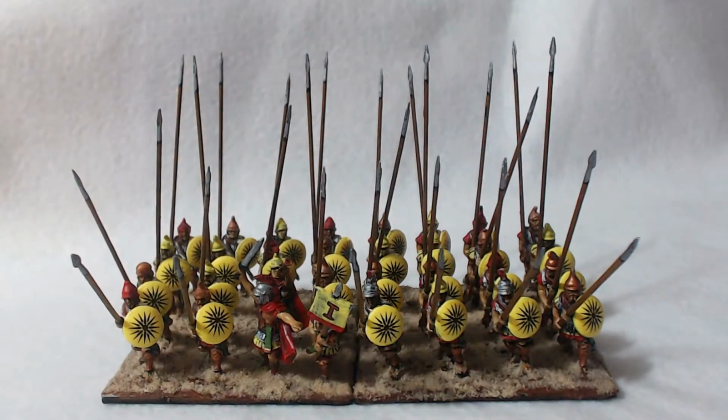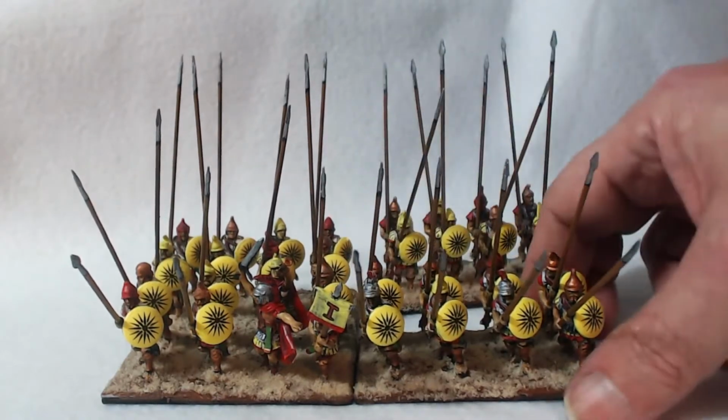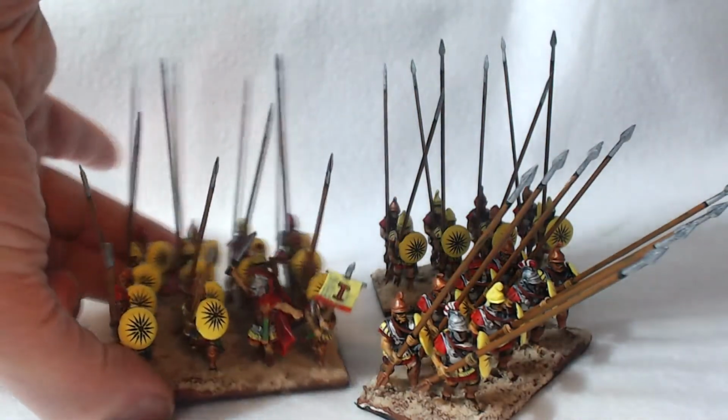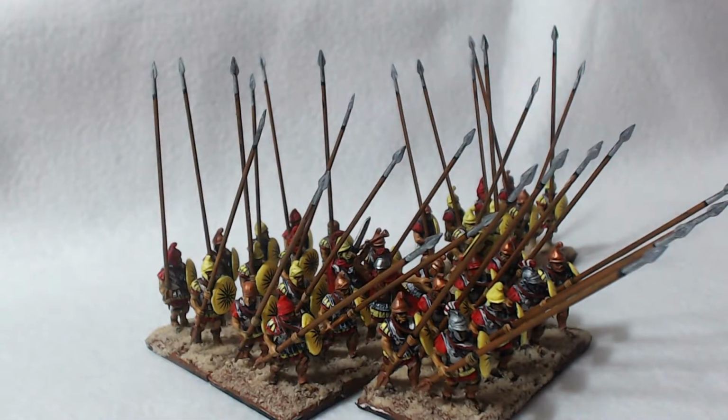I decided I was going to paint their armor white without too many stripes or anything. I don't know if you can see that armor. Their armor is white, with no additional coloring. Now their skirts, I painted with a yellow and a red trim. I don't know if you can see any of that on the camera, but let's see if I can find one. This one right here, you can see he's got a red cloak underneath his armor, and then the bottom of the skirt, those leather flaps that hang down, I painted the bottom of it yellow.